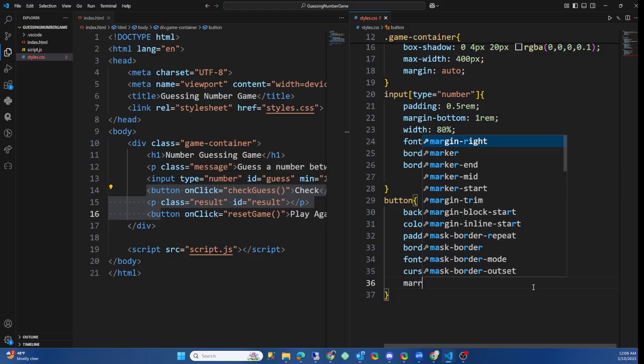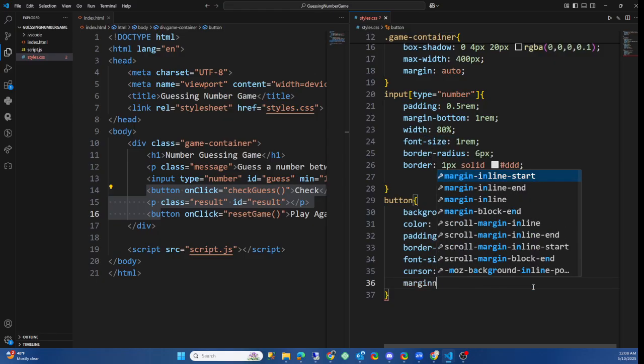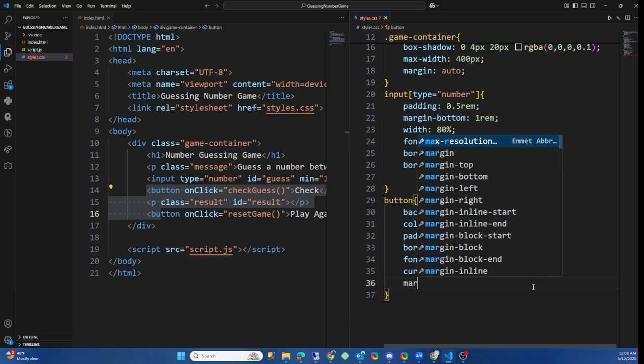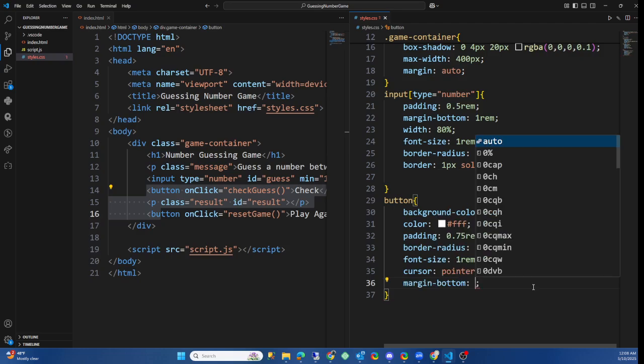Okay, let's put the margin bottom of 1 rem. Okay, I think that's it for buttons.